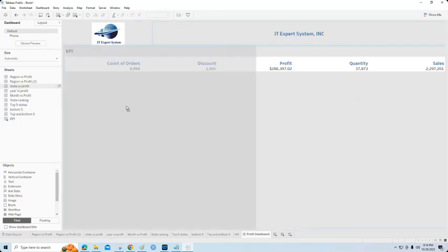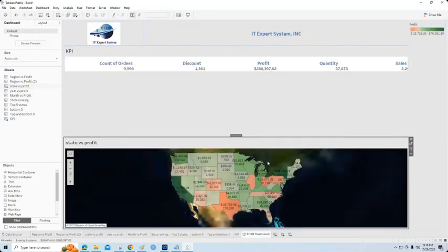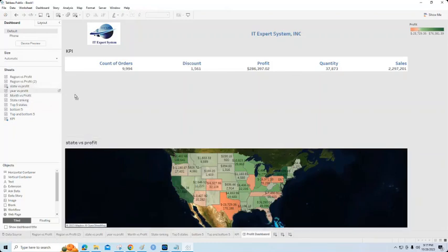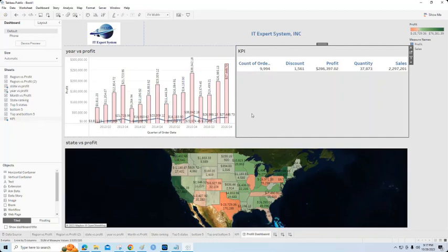So you can see as I do here, it gives me options. I'm not releasing my mouse. I'm trying to see where I can drop, right? So right now it's showing here, half. So I'm going to put it here. So the map is right now here. And it says top and bottom, and I don't need that. And let's say I want years and profit. So I'm dragging and dropping. Again, you can put wherever you want. Choice is yours. So you can drag and drop. Choice is yours. You can adjust also as you go further.